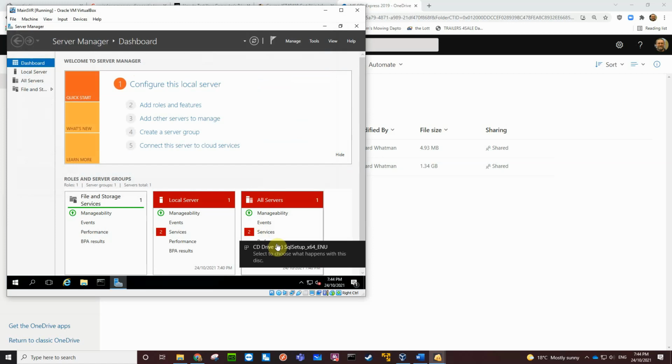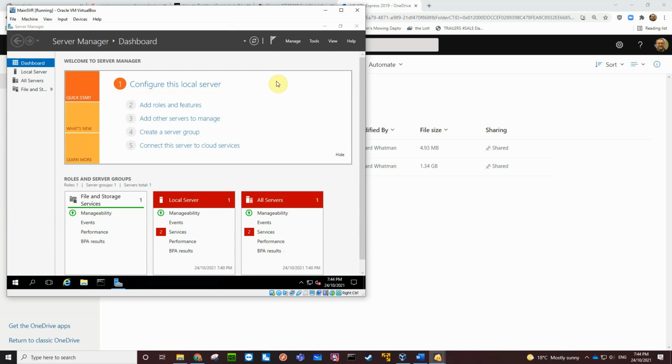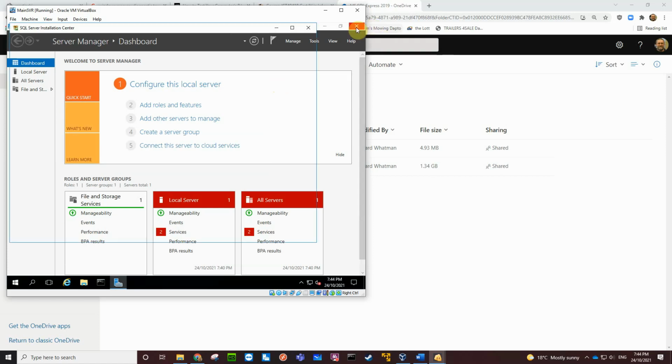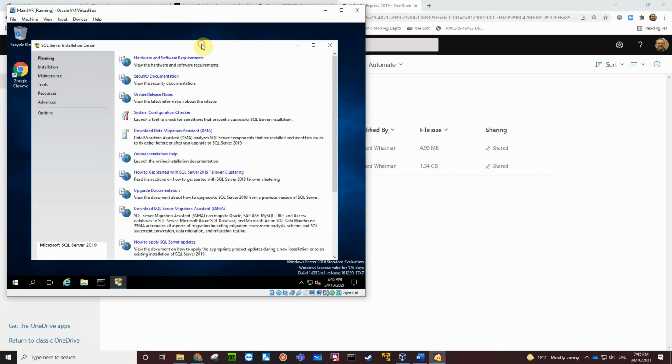Okay, and so it's going to ask, do you want to choose what happens to that disk? And if you click on it, you can run the setup program. So let's run that setup program. This is the program running.